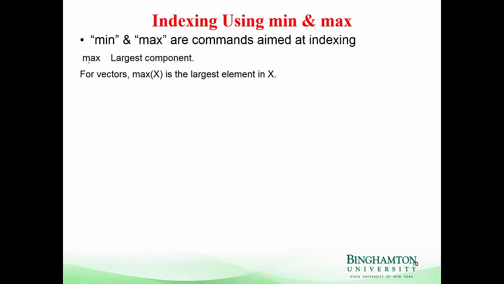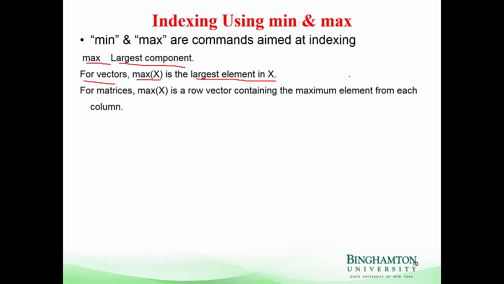If you type help max, it comes back and says max, largest component. And then, as is common with MATLAB commands, it behaves a little differently depending on whether you're shoving a vector into it or a matrix into it, or a higher dimension array, which I'm not going to talk about here yet. So for vectors, if you take max of x and x is a vector, it will return the largest element in x.